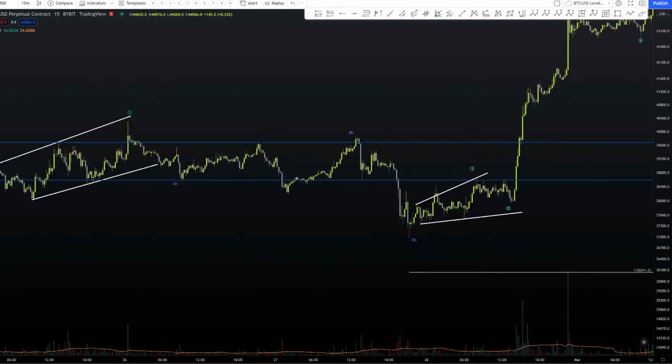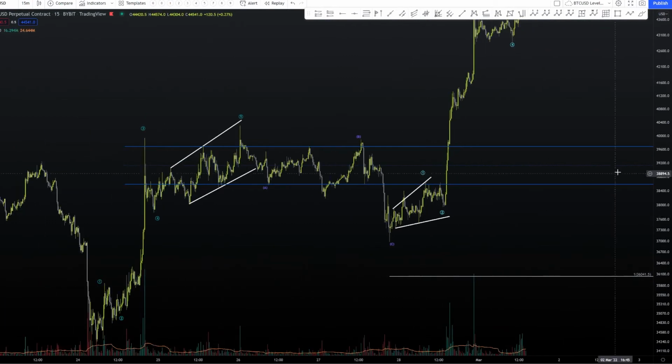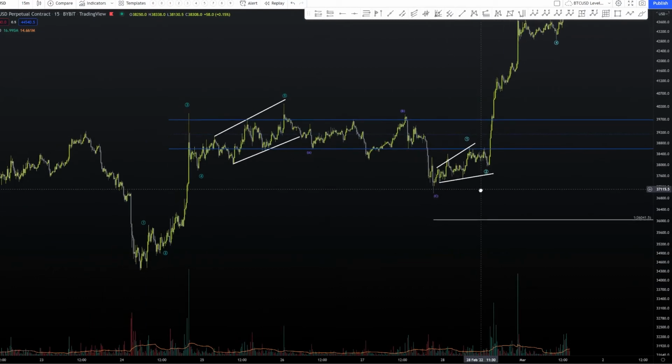So the main takeaway here is that sometimes price just does things that don't make a whole lot of sense, and we kind of have to just roll with it because, like I mentioned, this really does not make a nice motive wave. You can't get a nice 5-wave move out of this move right here. So we kind of have to force in a diagonal, and given that we got a 3, 4, 5, this has to be a wave 1, 2 down here, most likely. So keep that in mind.